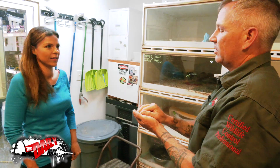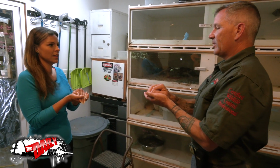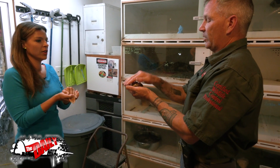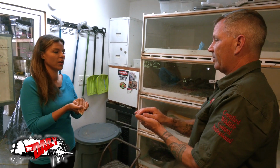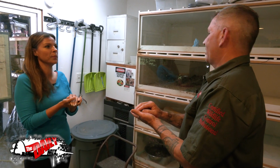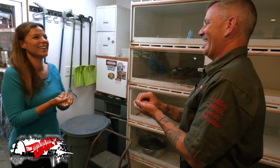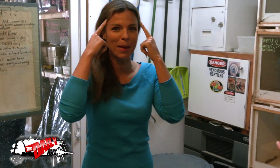Okay. So wait, first tell me what I need to do. I'm going to put my hands like this. Yep, you're just going to hold your hands like this. I'm going to put it in your bottom hand, and you just put your hand over like this, and then at your leisure, you can look at what you have. Okay. But I'm not going to scream, because that would scare him. You're not going to scream. There's nothing to scream about. Okay. The smaller ones that are venomous are scary in my brain.